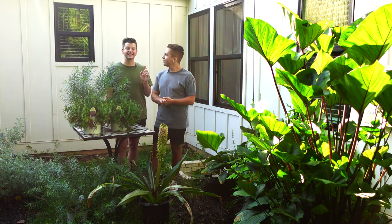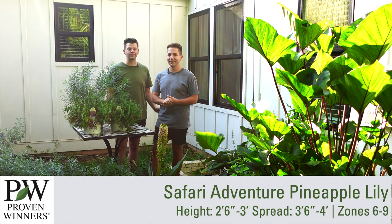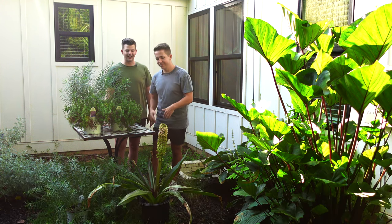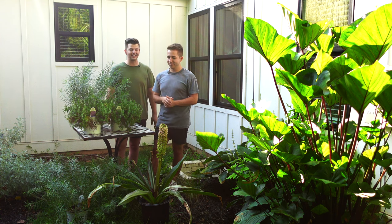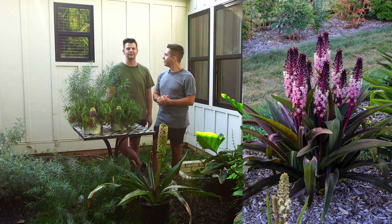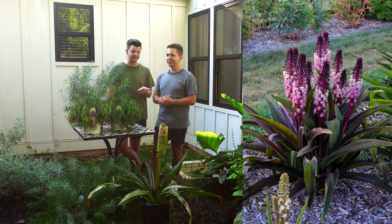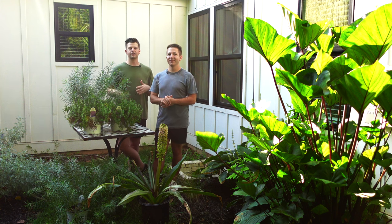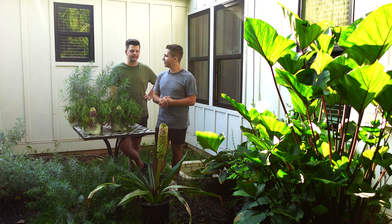The last variety we're going to be planting today is one I'm super excited about — it is Safari Adventure Pineapple Lily. It is this very large plant right here with the large, beautiful bloom stalk. It just gets massive, and that's kind of what we want in this garden. It's very unique — it blooms purple and then fades to different colors. One exciting thing about this one is that the foliage emerges in late spring as a very dark, sultry purple. As it gets larger and comes out of the ground, it fades to a green, which is so gorgeous. We have lots of hostas here, and I think this is really going to contrast with the green foliage of those hostas as the color emerges and changes.